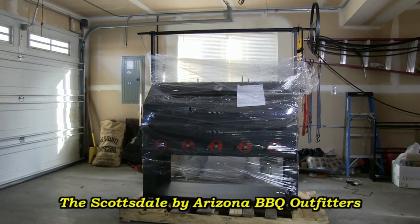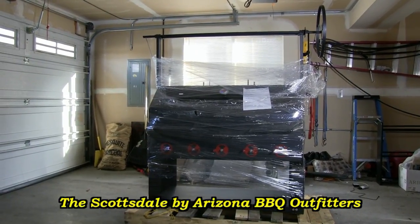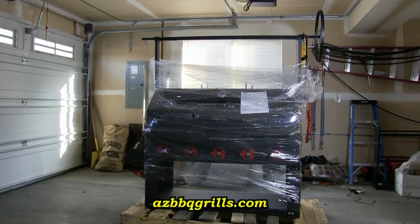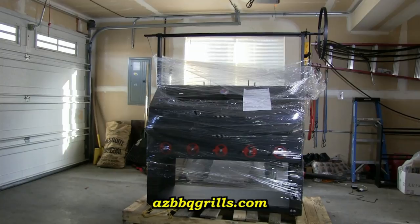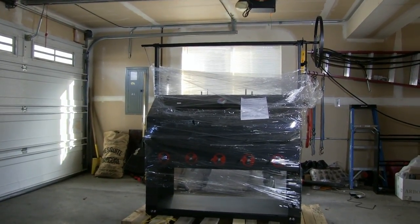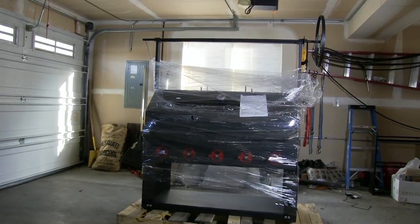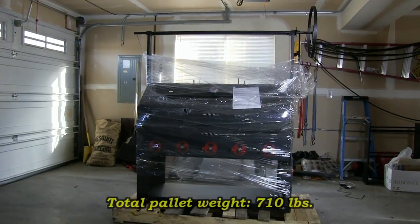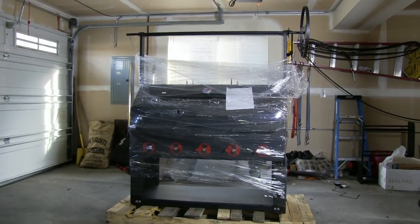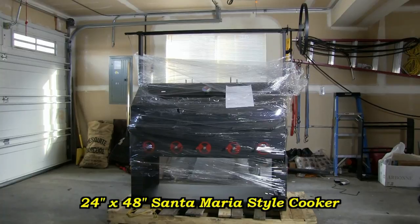And we just took receipt of the Scottsdale from Arizona Barbecue Outfitters. Dave Gonzalez was kind enough to build this and send it up. It is a heavy cooker on the pallet. It's packed full of stuff, skillets and cast ironware, two different types of cooking grates, and all that added up to about 700 pounds. It's a 24 by 48 inch cooker, Santa Maria style.